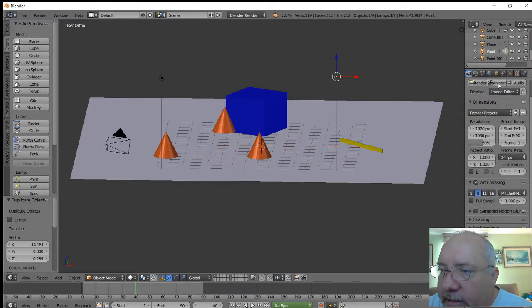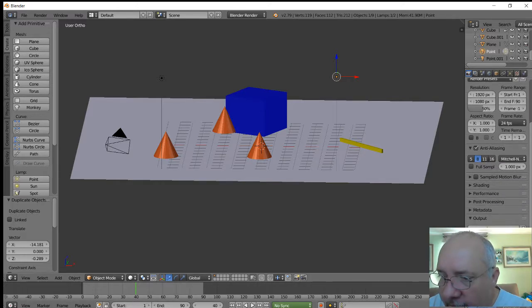The other option is animate, and that will save an animation of all the frames from 1 to 90, and it will also save it in the temp folder or wherever you set the output folder. And I'll tell you, it takes quite a while. You know, this one probably won't take forever because it's pretty short, but the animation at the front of my channel, it took probably 3 or 4 hours to render.